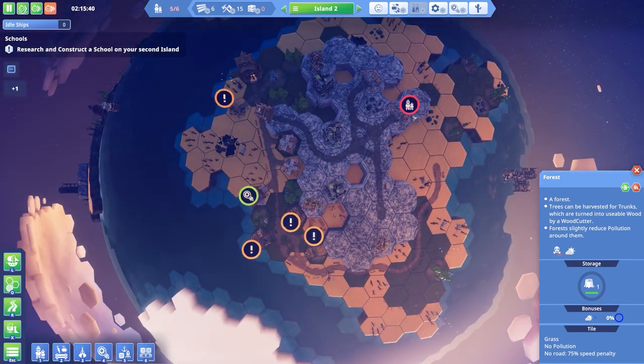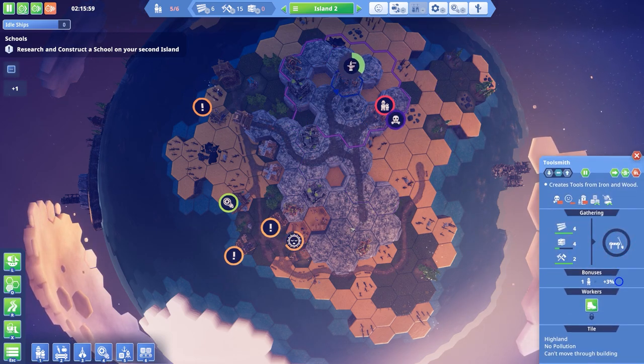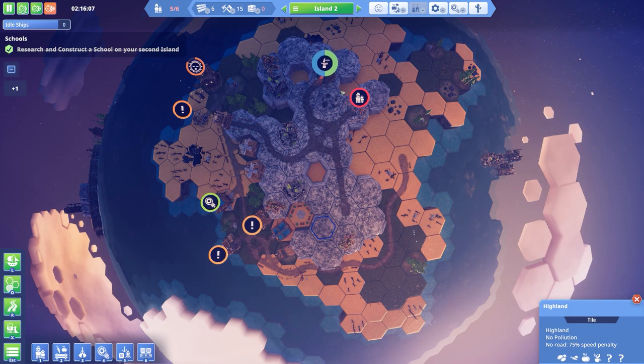Here we go. Now we're getting tools. Now things are being built. Now families are being happy. Look at that. Iron smelter. There we go. Good, good, good. Tink, tink, tink. That's what I wanna see.